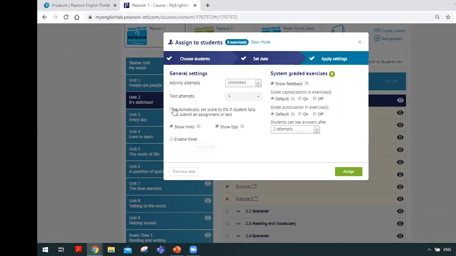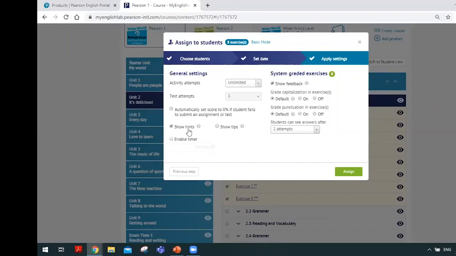And then underneath that, we've got show hints and show tips. If you click on show tips, then the system will provide the students with a sample answer. So there's going to be a question, and there's going to be a sample answer. You may choose to show those tips or hide those tips from the students. And that's the same with hints.